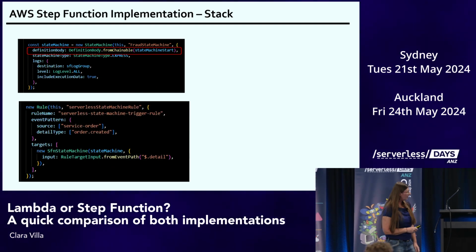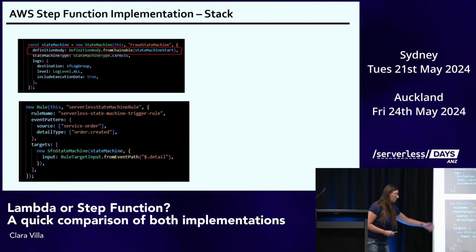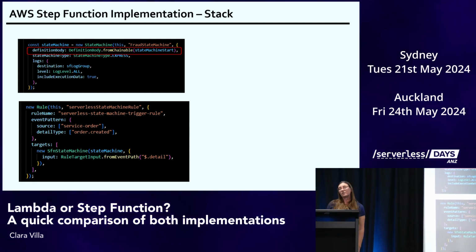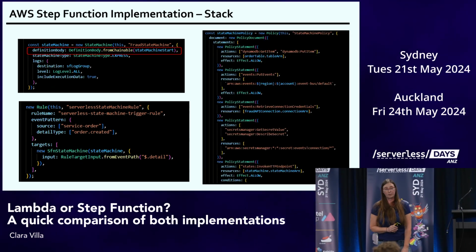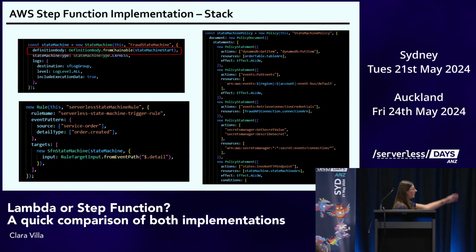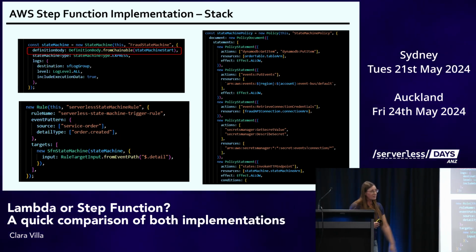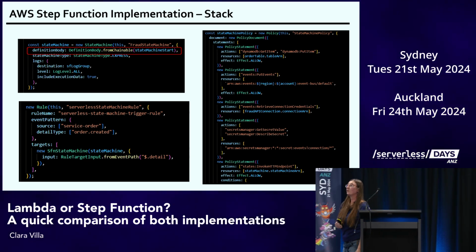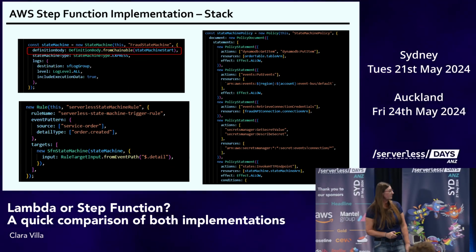You will have to create a rule that invokes your state machine instead of a Lambda, but same concept. And then even though the state machine integrates directly with the AWS services, you still have to give permission, so don't get fooled. Here you can see my Dynamo and my event bus permission, and there's a couple of other things that are actually needed for the call third-party API. We'll look at them later.